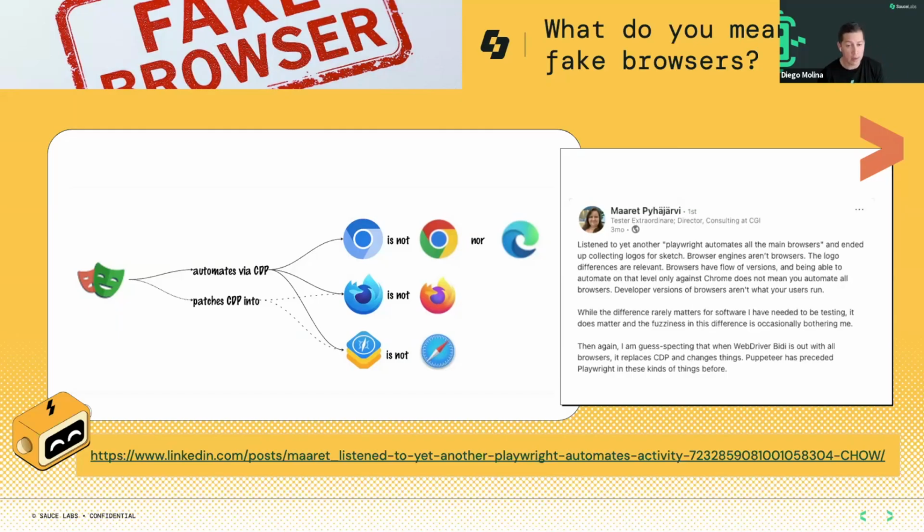And they do the same thing for WebKit. They take WebKit open source, they put CDP in it, they create a new binary, and then that's the binary they use to test Safari, but it's actually modified WebKit. So there is divergence between that browser and the real Safari. Something that I wanted to clarify in that sense.